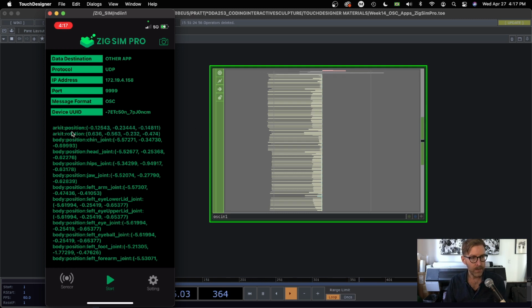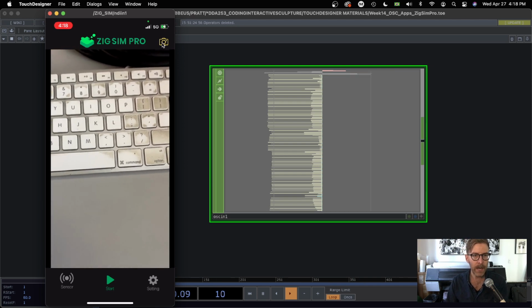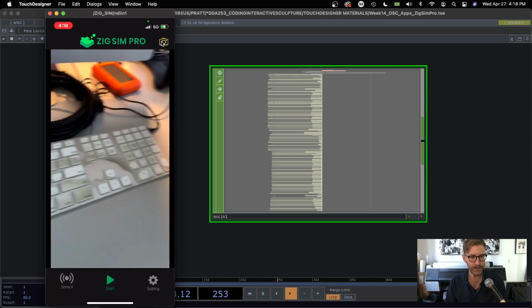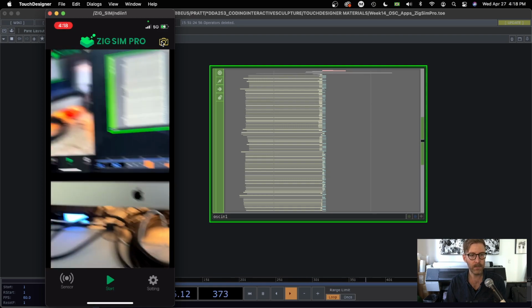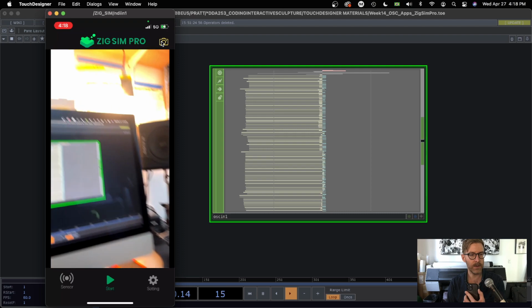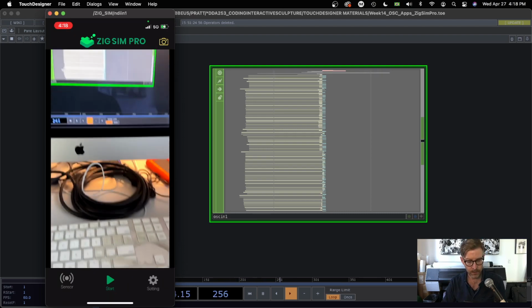It shows us here position, rotation, the accelerometer, quaternion stuff. But instead of just seeing the raw data, we can hit the little camera icon in the upper right, and we see the actual, hello, that's me, that's my hand, hello, that's us. Okay, we got infinite feedback here, and then we see the actual video feed that we're looking at.